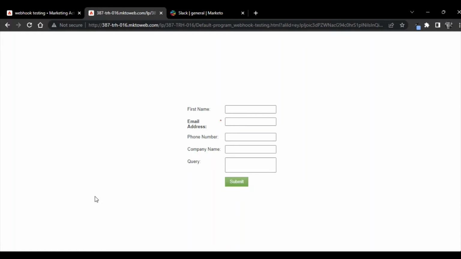Let's take a scenario. Let's take a moment that if somebody fills this particular form, this is a marketer form, you immediately want to notify this information to your sales team so that the sales team can do the follow-up according to their need, according to their requirement in real time. So your job is to provide the real-time information. The moment somebody fills out the form, you send this information to your sales team.